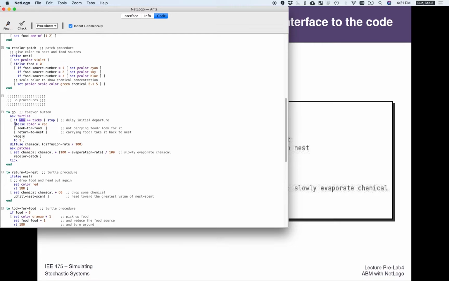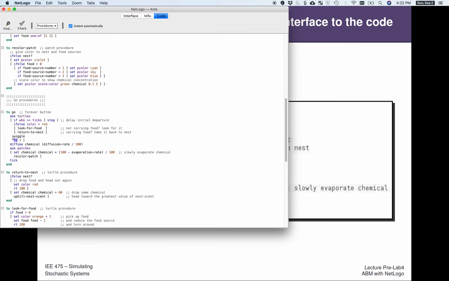so if we look down at what goes on in here, we basically ask an agent, are you red? Color is used here as a behavioral parameter. If you're red, then you are in a behavioral state where you look for food, and otherwise if you're not red, then you're in a behavioral state where you probably just found food and you should be carrying it back home. Regardless of which behavioral state, once you figure out what general program you're running in, this wiggle, if you were to scroll down and look at it, is going to make the ants not move in a straight line, but wiggle just a little bit. It's going to turn them just a slight bit off of their current orientation by a random amount. And then this FD is short for forward, so that's going to move them forward 1.